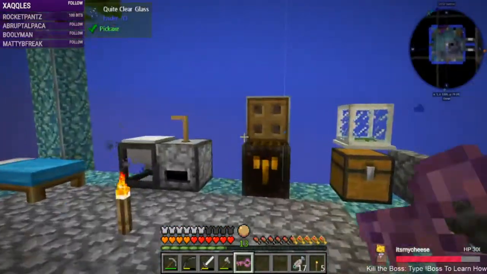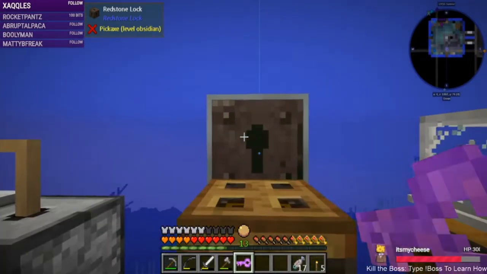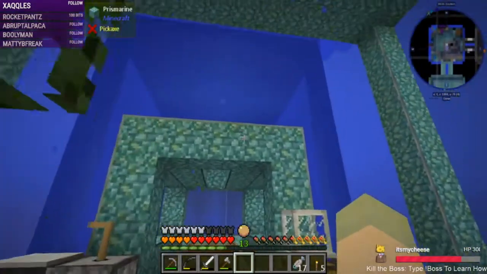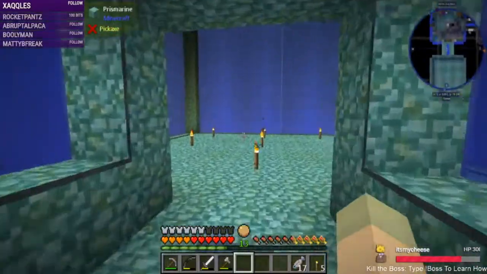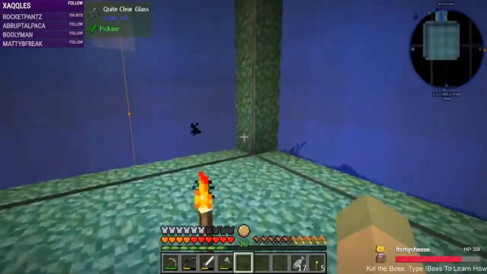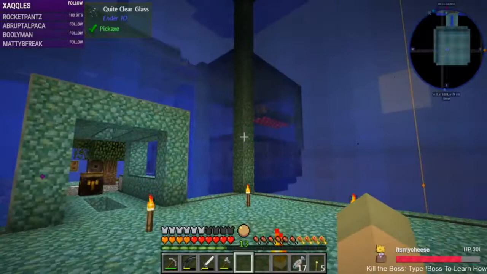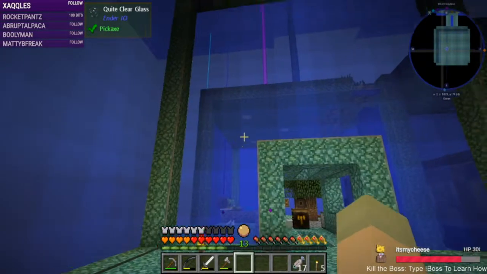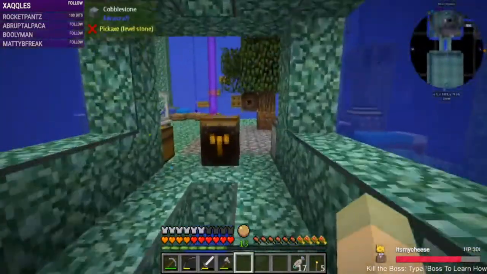I think this way. There we go. And it's exactly like this one. I'll probably change it up, of course, to make our base look the way I would like it to. But for now, we have more space to do stuff and things in. So that's awesome. That makes me happy.